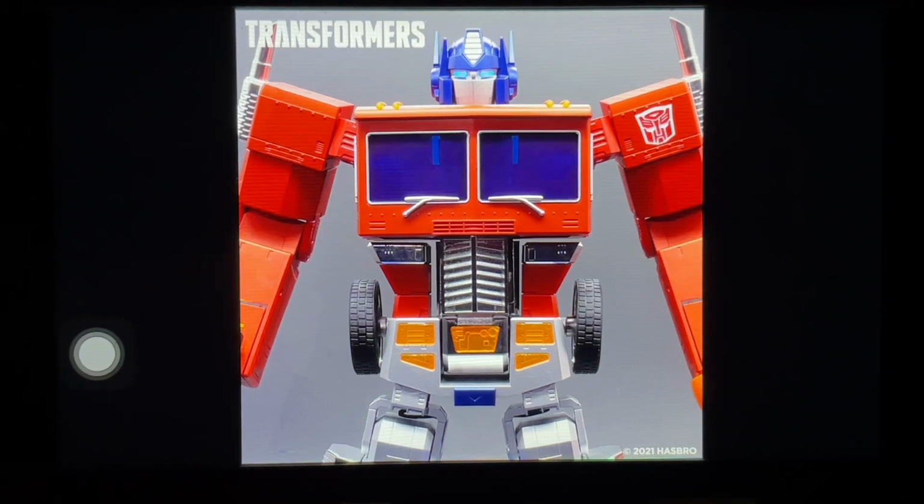But if it goes down on clearance, I might just go ahead and get it. Because right now it's going for $700. And here in Asia, it's going to be times 1.5 or times 2. Pre-orders from hobby shops have already begun at $980 to $1,000. That's US dollars. It's about the same price as how Unicron is selling out here. So, not about to spend that kind of money.